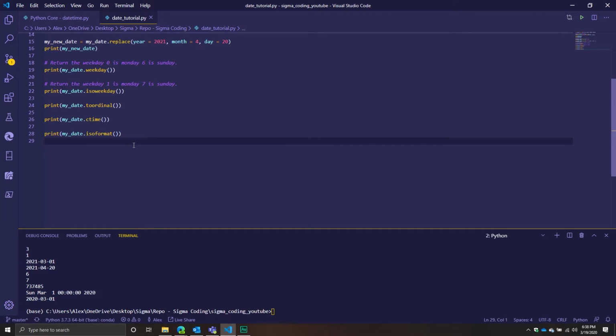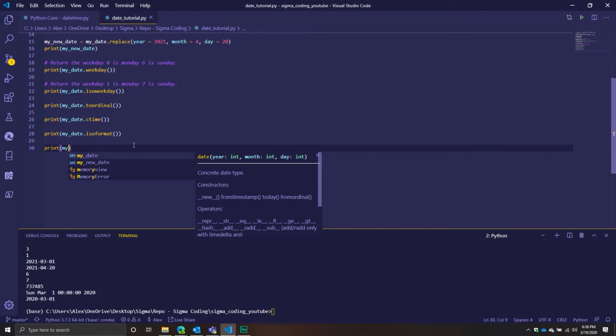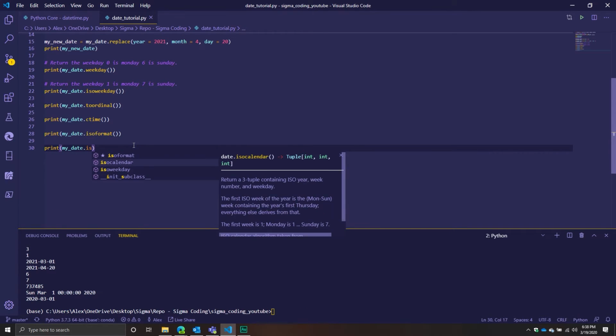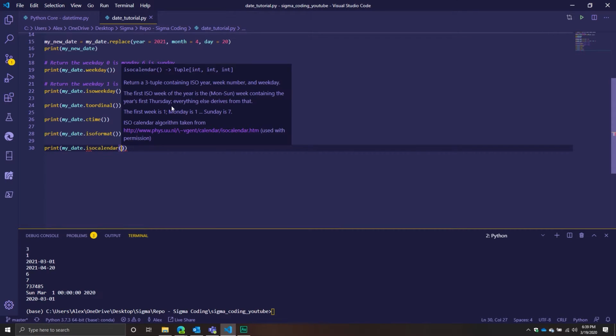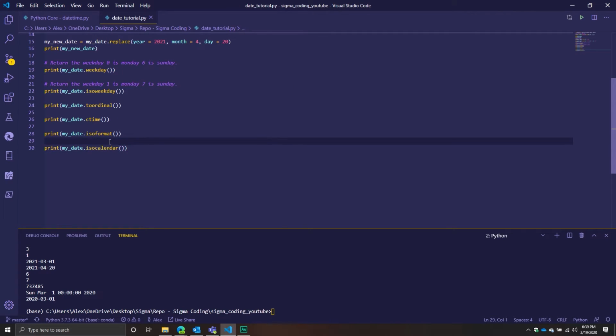Additionally, there is an ISO calendar one. That's kind of an interesting one too. This one returns a tuple, which contains the year, the week number, and the weekday. They kind of tell you up here: the year, the week number, and the weekday.